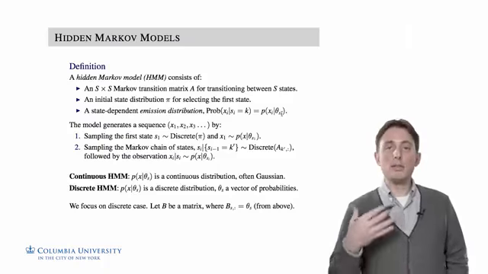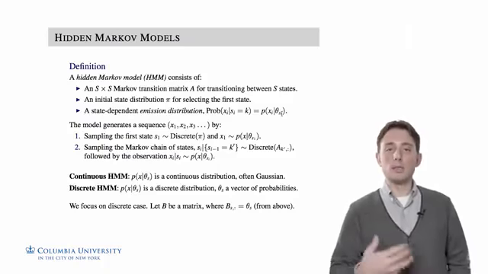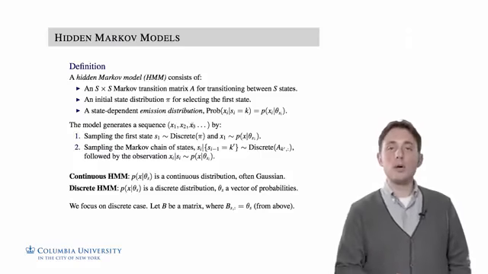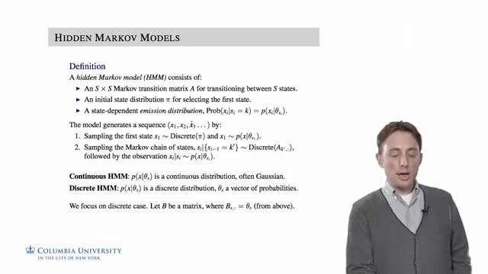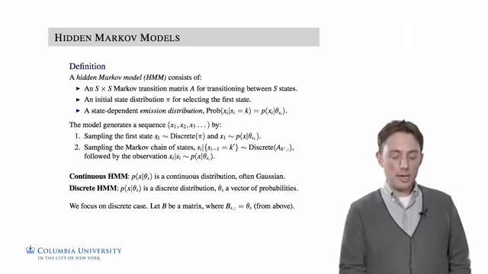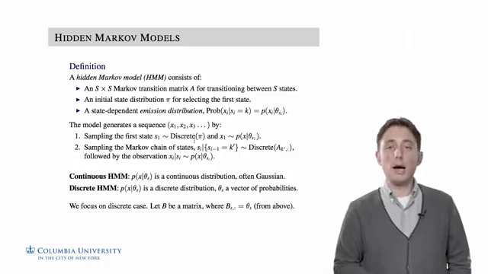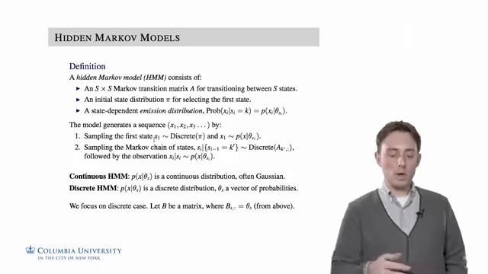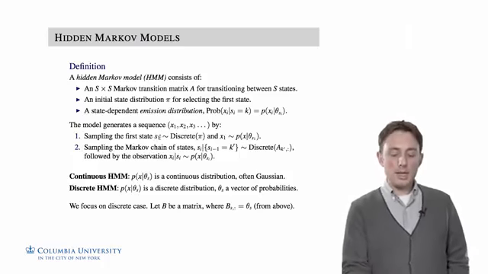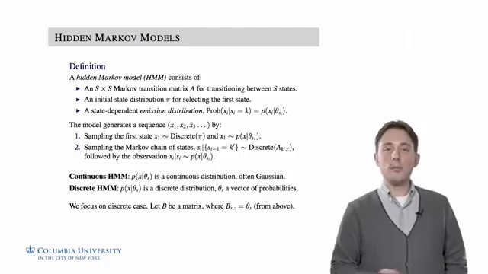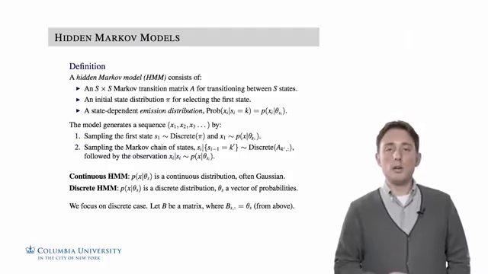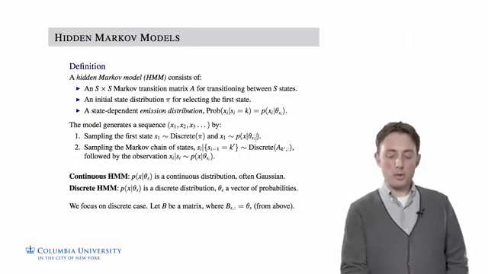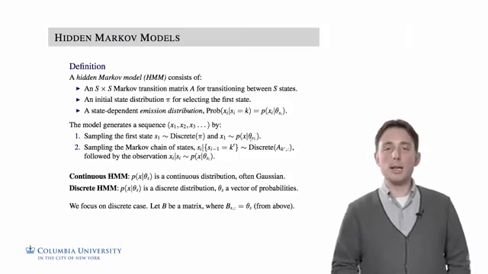And now if I want to generate data, I have to define a generative process because this is a probability model. So I want to generate a sequence x1, x2, x3, and so on. And I do so as follows. First, I sample the first state from a discrete distribution using pi as the distribution on the first state. So I get a first state. It's an index between 1 and S. That state then picks out a parameter associated with a distribution for that state. And I generate my observation x1 from that distribution using the parameter indexed by the state that I'm in at time 1.